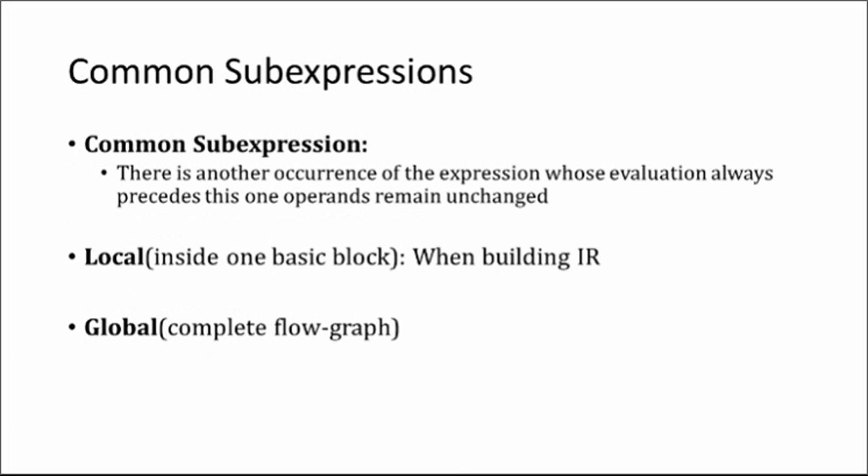Common sub-expression elimination. Here we are looking for any occurrence of repeated expressions in a particular block. Means we are going to check whether the same expression is being computed. If it is computed inside one block, then it is called a local common sub-expression. And if it is executed globally, throughout your whole structure, then it is called a global common sub-expression. We are going to look at these points in detail in the topic basic block and flow graph.